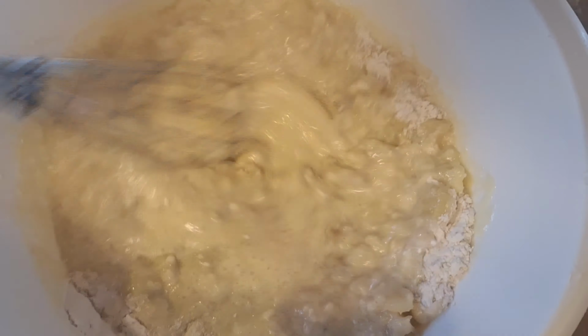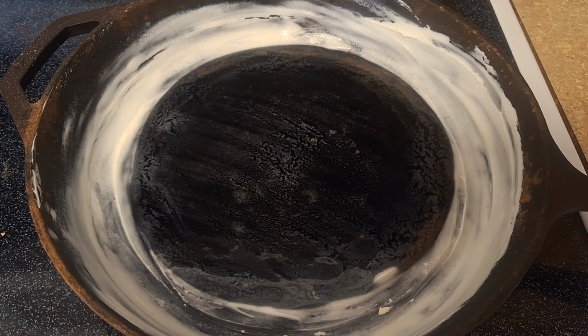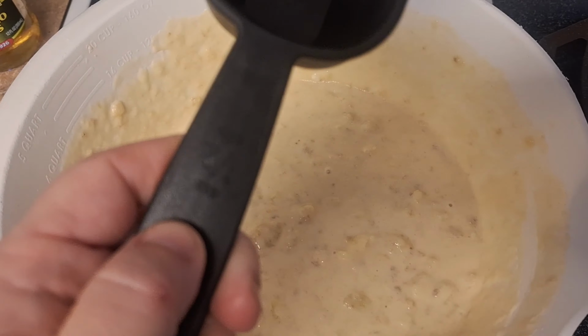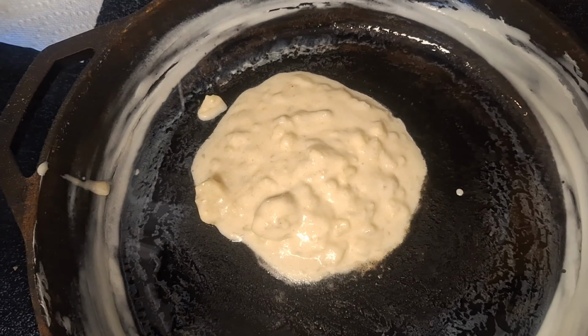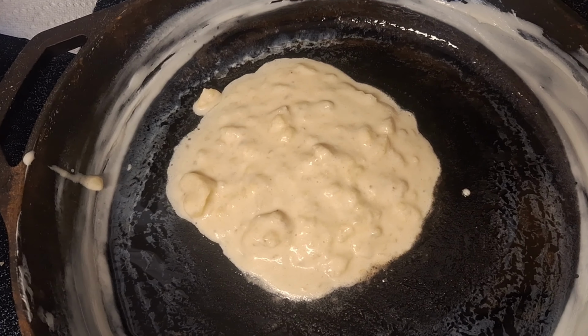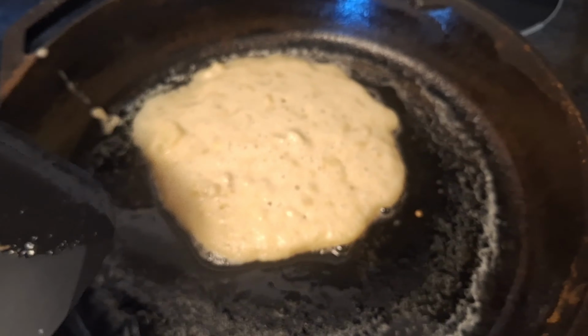And let's see, I am buttering this pan now. I have it on low. Mine goes 1 to 10 on my stovetop, and I put it on 4, so it's really low. I let it heat up for like 2 minutes, maybe more, until I could feel it and the butter was melted.